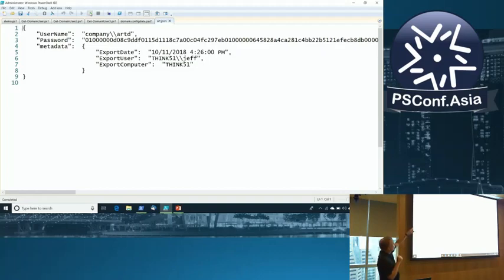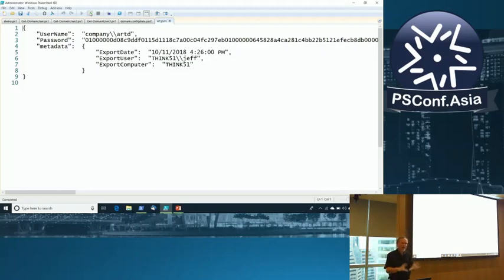This is doing the conversion of the secure string the same way that you would do it with Export-Clixml, so this will only work on this machine, if I remember that right. But I also include a little metadata as to where this credential came from. So now this JSON file is relatively secure.